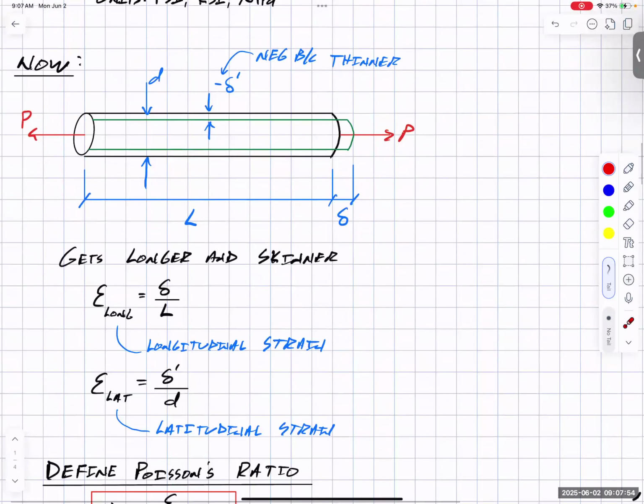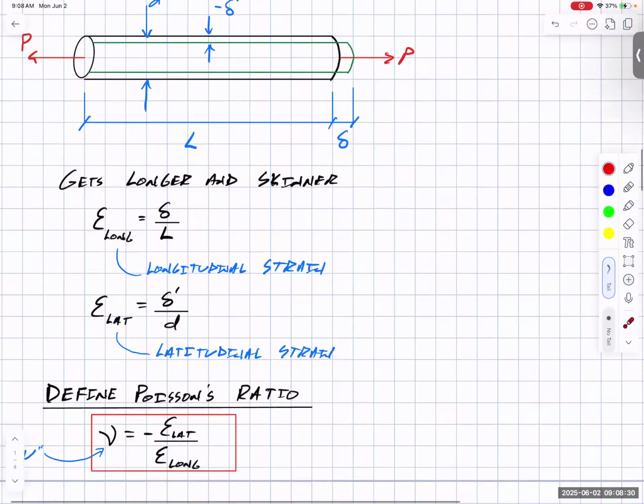We've already defined this idea of strain, but I'm going to add a little subscript and call it longitudinal strain, longitudinal being along that long axis. We already said it's the change in length over the initial length. And because now we have two different directions, that's why we're calling this one longitudinal and the other one being latitudinal, where we're transverse to the direction of that force. So latitudinal strain is, like I said, equal to this delta prime, the change in diameter over the initial diameter. I think that's the easiest way to try and write it.